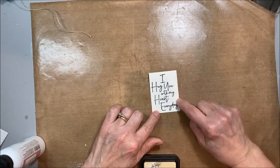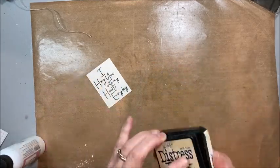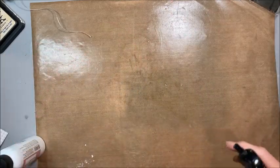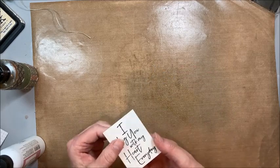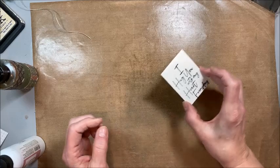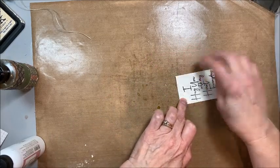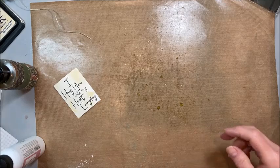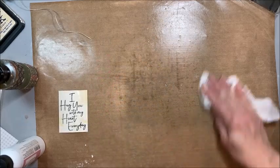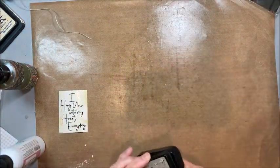So this is another one of the sentiments. I stamped it in black on just a scrap of cream, and then I heat embossed it with clear embossing powder. This is Antique Linen Distress ink, and I'm just going to put a little bit of this down. And then I come in, and it's probably hard for you to see this on this craft sheet, but I promise you there's ink there. You can see there's where I stamped it wrong the first time. So I just flipped it over. I'm just going to put this in here and pick up a little bit of color. This is one of my favorite techniques to do. And it just adds that little tiny bit, and I might actually come in with just the tiniest bit of bundled sage and do the same thing.